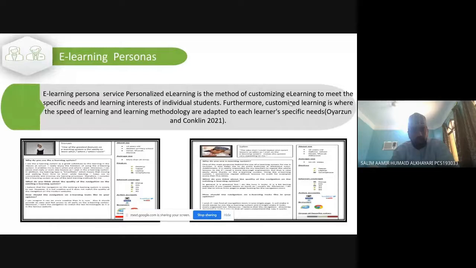So the learner is in control of the speed of learning and learning methodology. I used this in my master's degree. I developed two personas, but not related to learning style, which will be the main topic of this project.